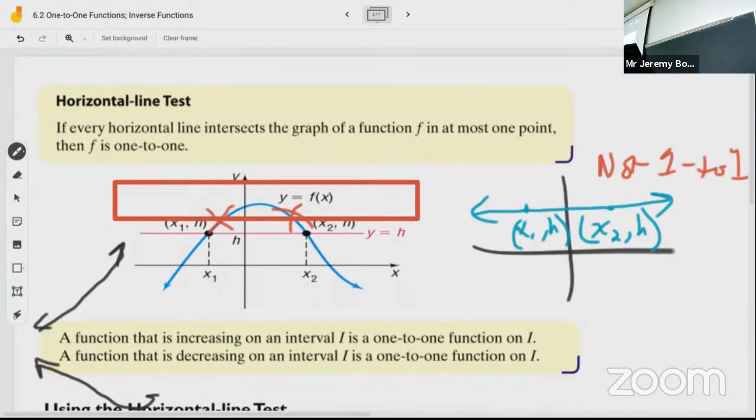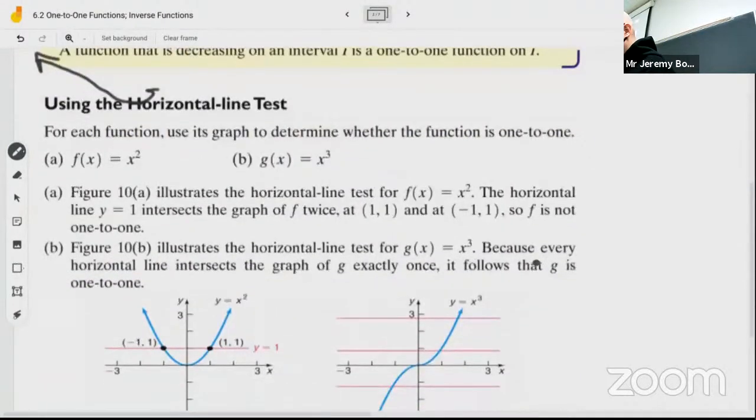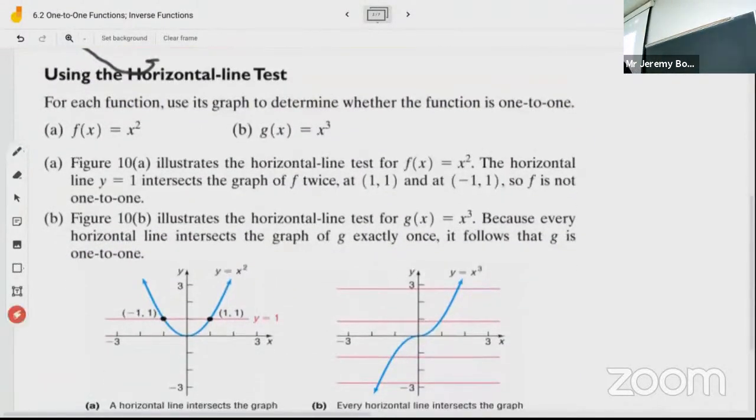All right, so let's look at some examples. Yeah. So this first graph here is x squared, and then this is x to the third. You can see the graph, we talked about quadratic functions earlier. It has that parabola shape. Any quadratic function, unless you limit the domain, is not going to be one-to-one, because it's always going to either increase and then decrease or decrease and then increase, right? That's the basic shape of it there. And so any horizontal line that doesn't just go through the vertex is going to intersect it more than once. So this function right here is not one-to-one.